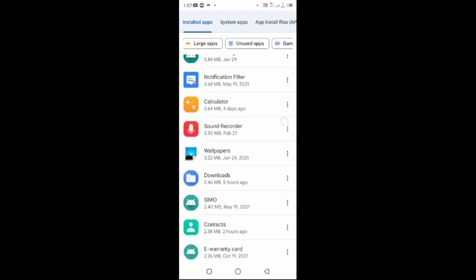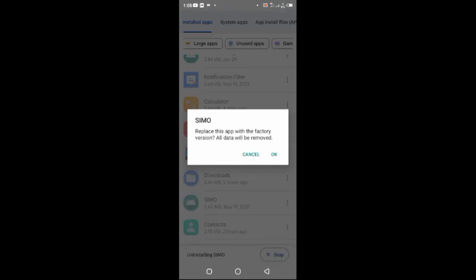I want to take this off here so that we have enough space. When you say uninstall, it asks you to replace this app with the factory version. You see that all data will be removed, but the app will still be there. It will help to reduce the app from the size it was.